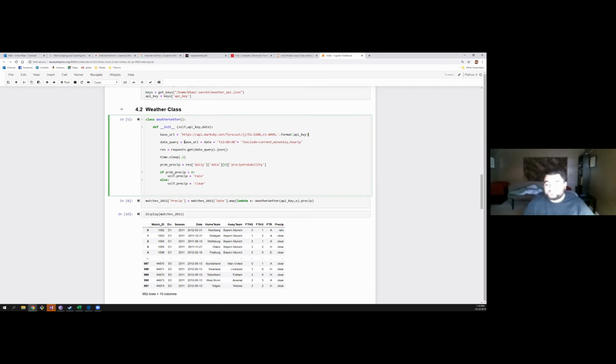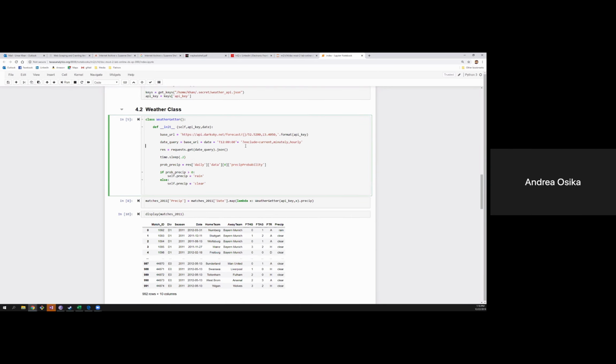I was a little distracted when we had the session with James, so how did he do his dates? He pulled the dates out of the table, and that's kind of how I did it too. I just pulled all the unique dates out of the table, and he built it based on that.